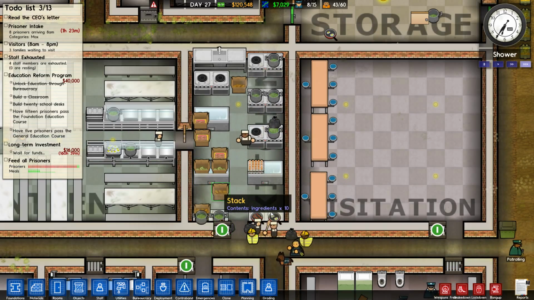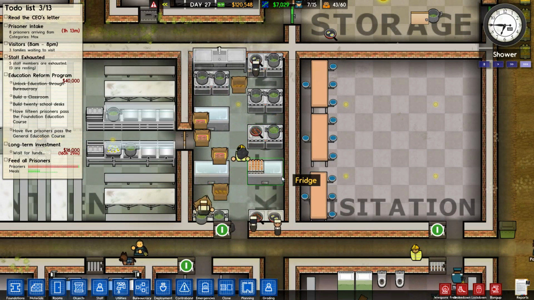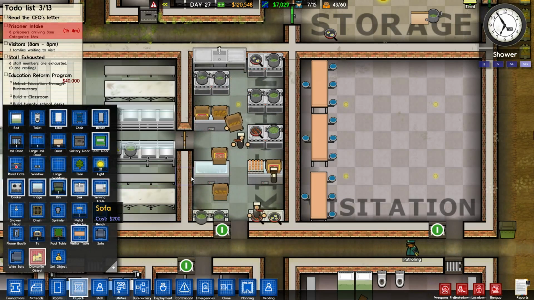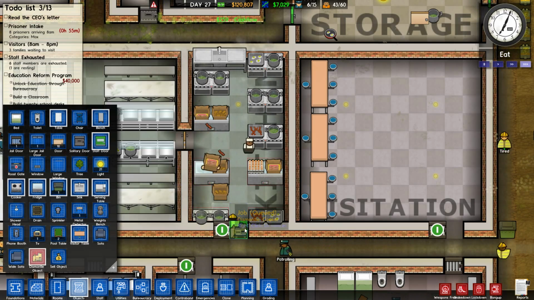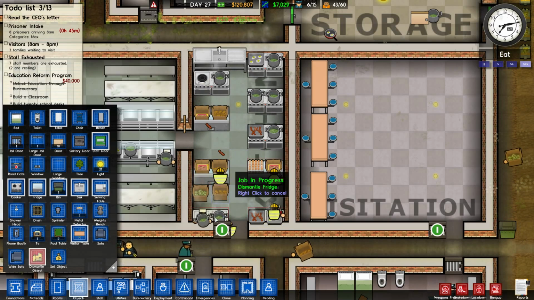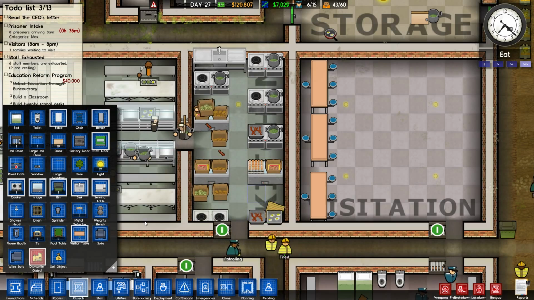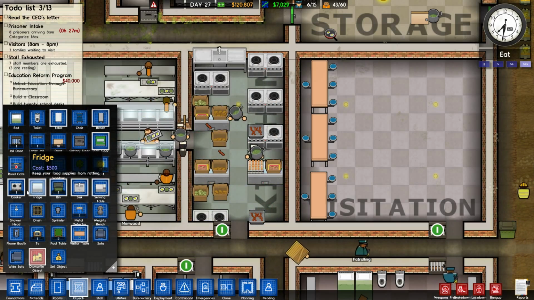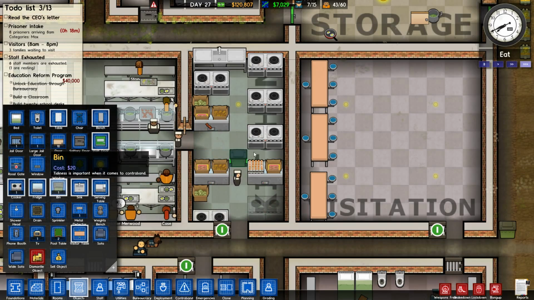1, 2, 3, 6. Actually, I've just found a better way of doing this. Actually, no, I'll leave it like that. No, stop it. Stop it. Oh, that was a cooker. Bin down as well.